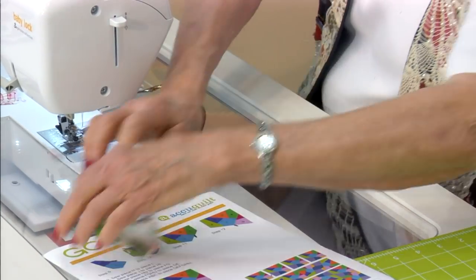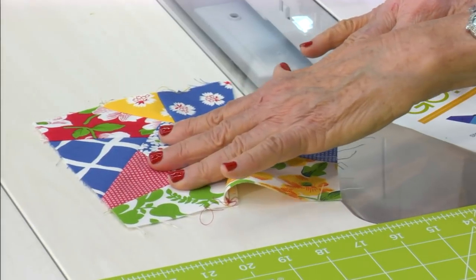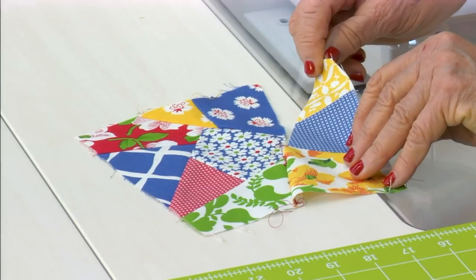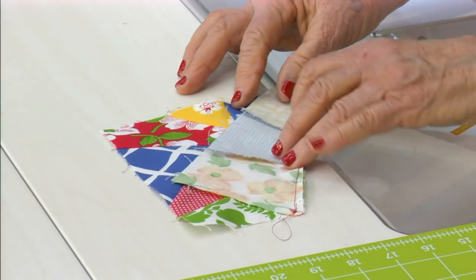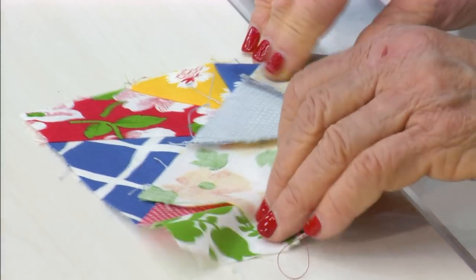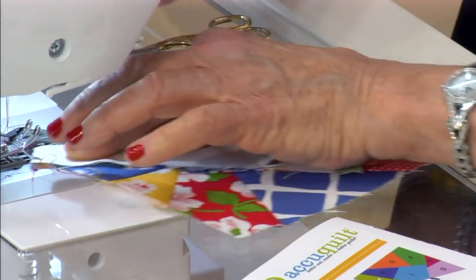Okay, so whenever you lay this out so that you don't fight the seams, you have the larger half on the left and the smaller half, ABC, on the right. So when you flip them right sides together, it's just like I told you, the seams are all going down. On the back side, the seams are all going down, okay? So now I'm just going to take this and see if I can get this sewn back on there.